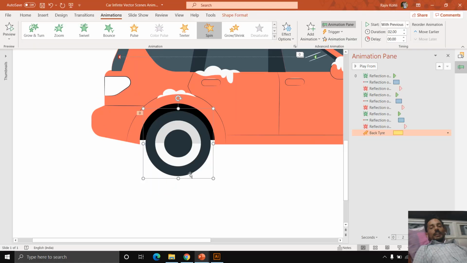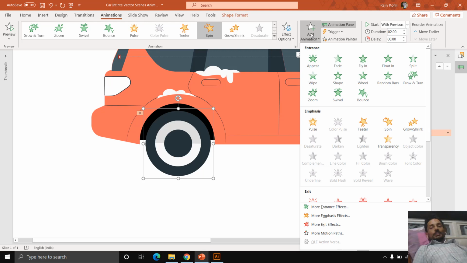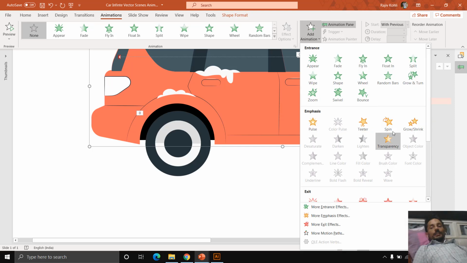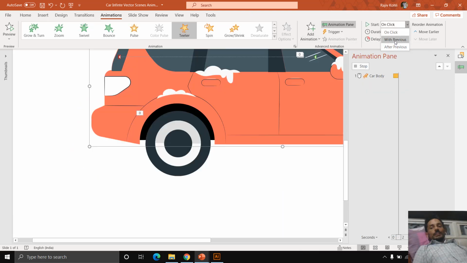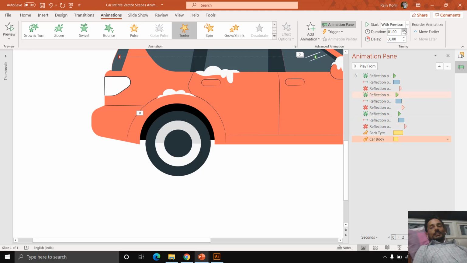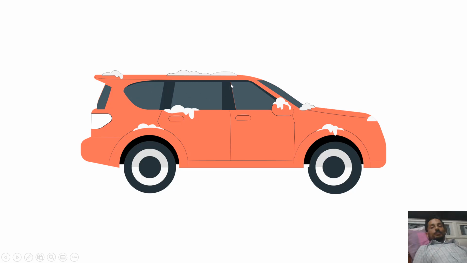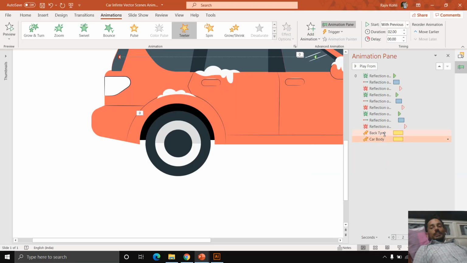So tires are moving, and you can also apply another animation that we call teeter, but that is not going to help on these tires because they are round in shape. Let me show you the teeter animation effect on the car body. So here you can see the teeter. Let me increase the duration. If you want to apply this kind of animation effect, then you must apply the same animation effect on the rest of the car objects, like on the window body and on the nose. Then you have to apply the same effect on all the parts. So let me delete both of these.